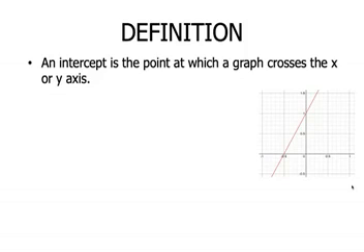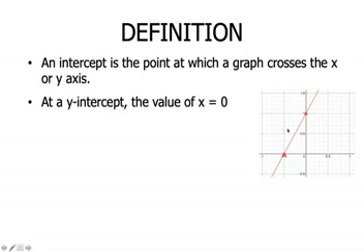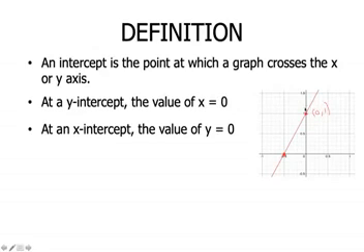So if I take the graph that I was just looking at and zoom in on it a little bit, I'm interested in the points where this graph crosses the y-axis and the x-axis, right there and right there. But let's get a little more mathematical about this. At the y-intercept, the value of x is 0. And we can see that, right? This is the point 0, 1. And conversely, at the x-intercept, the value of y is 0. What point is that? Well, it's the point negative 0.5, 0. Right? The y value here is 0.